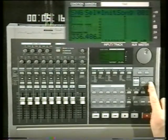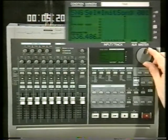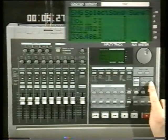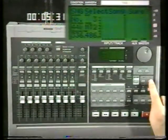The screen tells us select initialized song number one. Well, I don't want that. I'm going to go and find my demonstration tune, which is called VStudio. I then press enter once more, and it says song select sure. Well, I'll reconfirm by pressing enter.